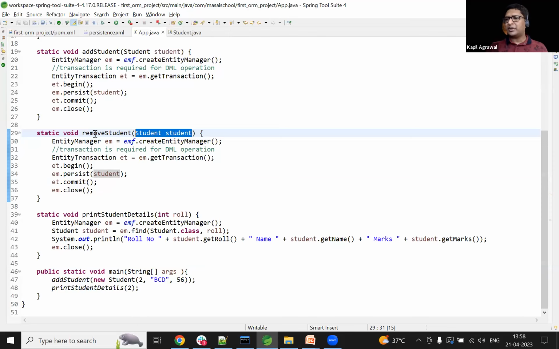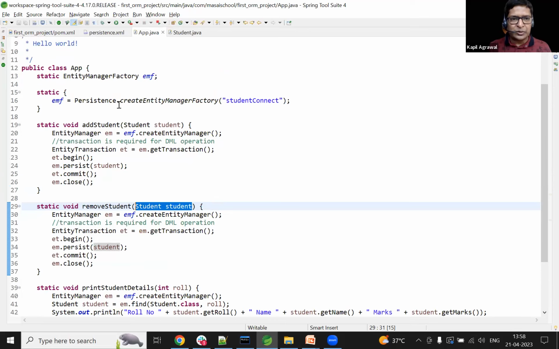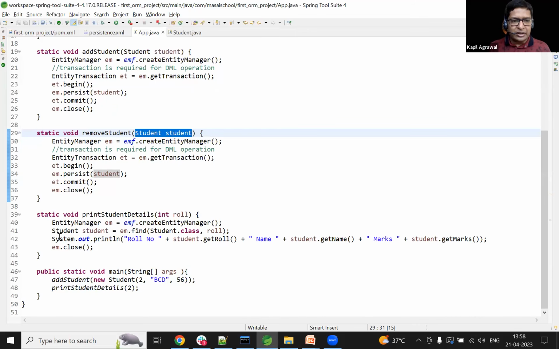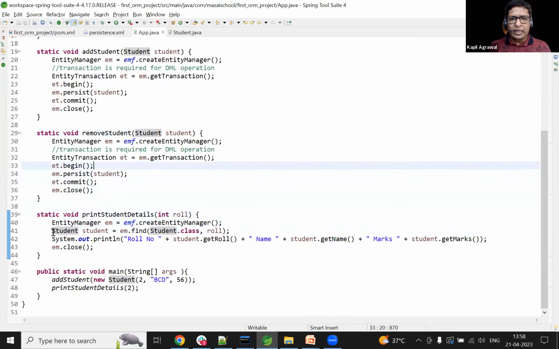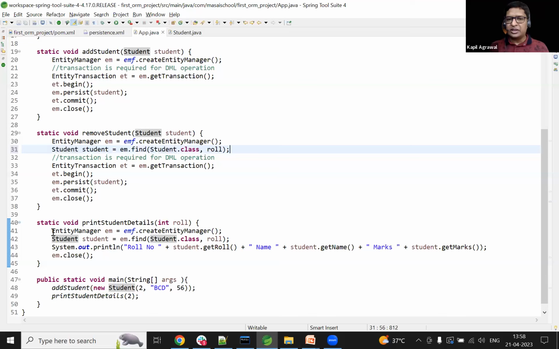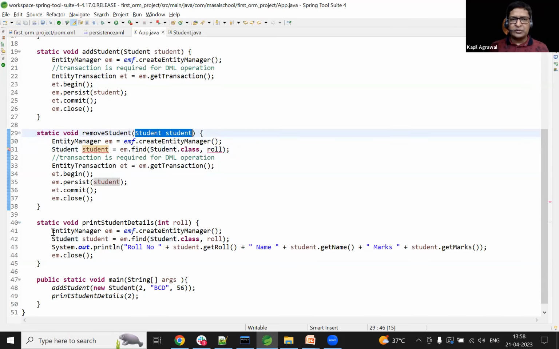You have to find the student by roll number also. Makes sense? So first of all, everybody, if you wanted to find out the student by the roll number, then again, you have to use this line. Okay, you have to use this line. Clear, everyone? And when this line is available to you, here actually what I wanted to get the roll number only. When this line is available to you, then here I am getting the student detail.